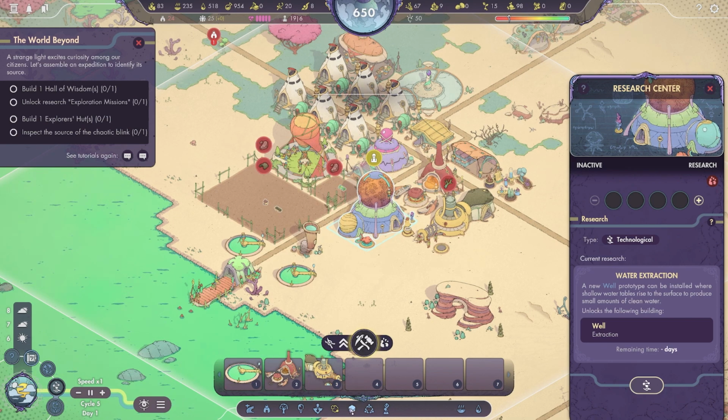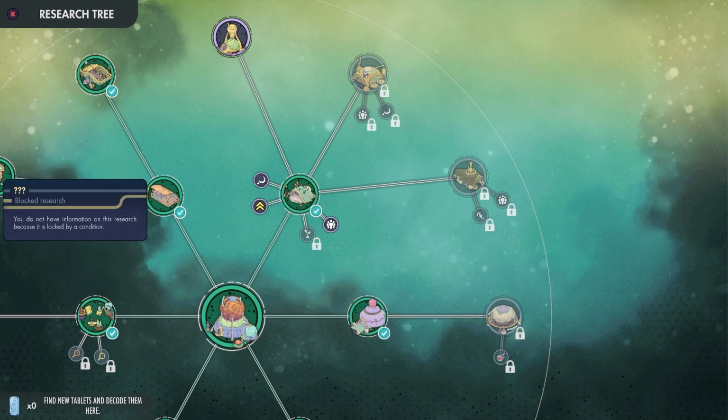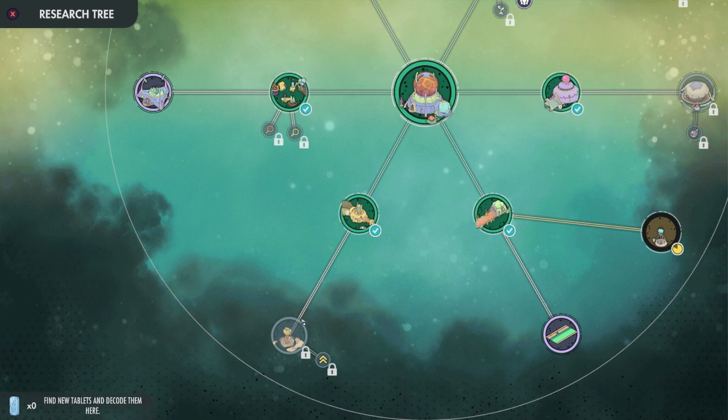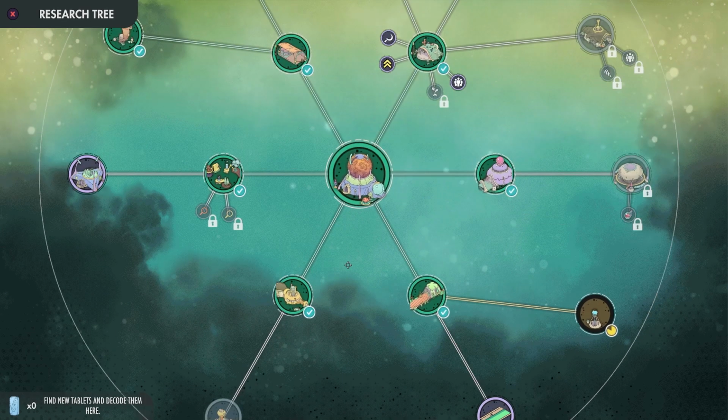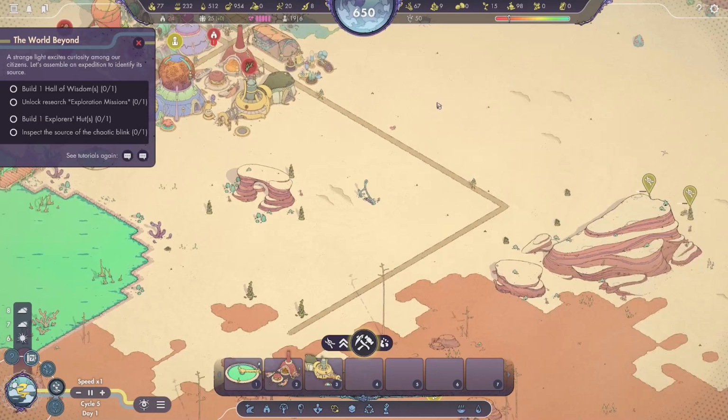Okay. Anything else that I need to specifically build? Unlock. Oh, unlock exploration missions. Do I need to do that in research? Blocked research. Don't have that yet. Don't think so. I think we need to get the Hall of Wisdom up and running first. Okay. No worries. We're in cycle 5.